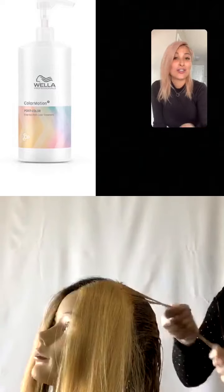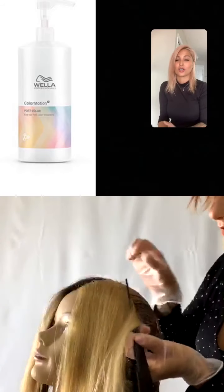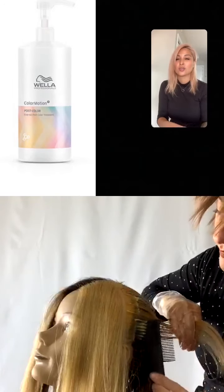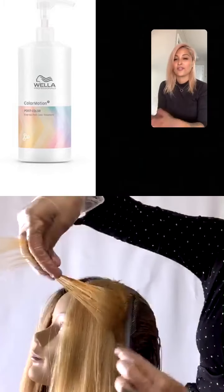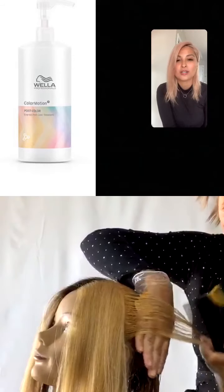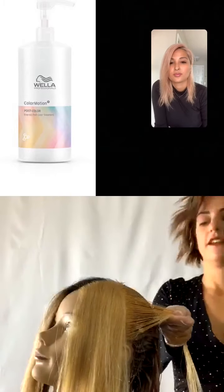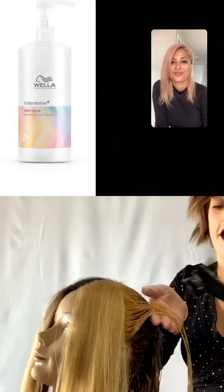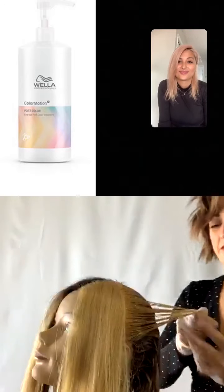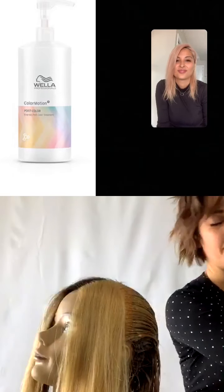Either of these will go on all over the hair and the scalp after every coloring service. So if we were doing a fill and then a second color, this would go on in between that fill and that second color, and then also after that second color as well. We always want to have our post color treatments as the last step on the hair, unless you were to condition afterwards. Yes, exactly. I do find a lot of times after I've used the original post color treatment, I almost don't need to condition afterwards. Totally. But sometimes when the hair is compromised, or people have that dry, fuzzy hair, it just needs a little bit of extra.